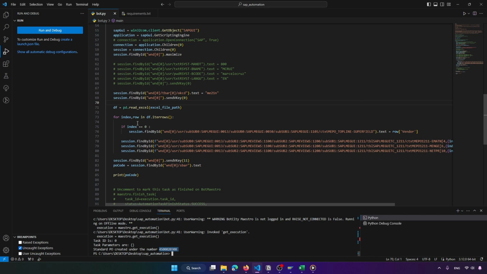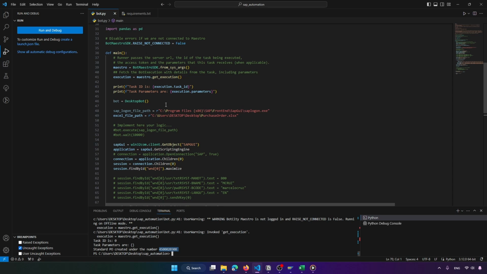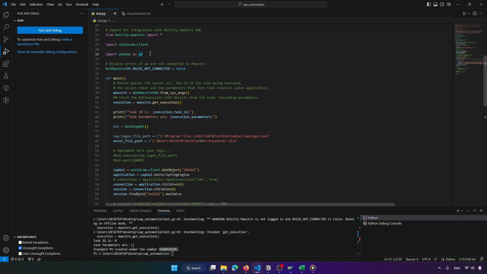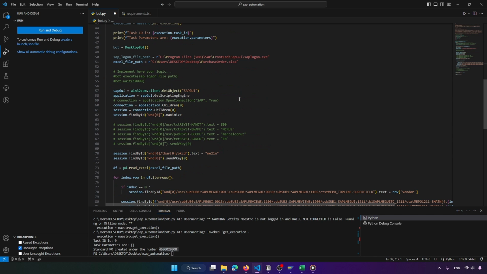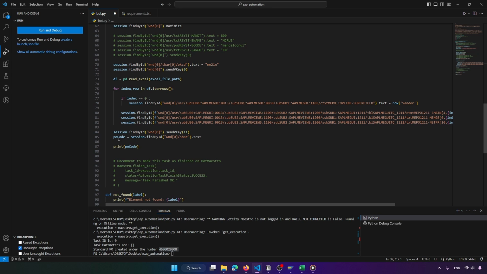To be able to use regex in our bot, we have to import re. So import re, this is for regex. And now, after extracting the text from the label that has the PO code, let's add an equals.